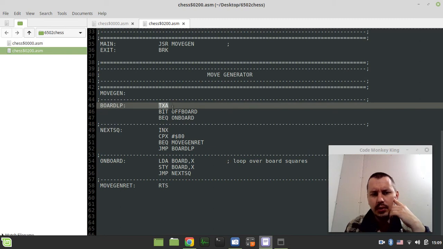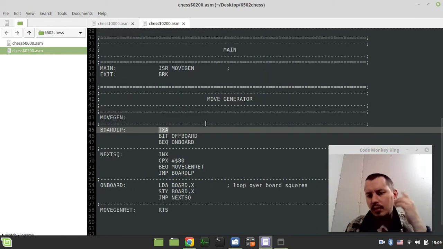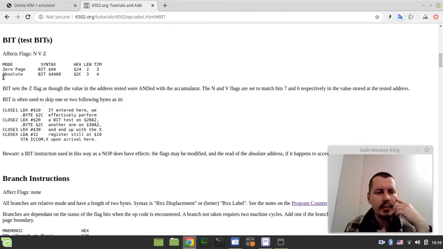So the first instruction, TXA, stands for transfer the content of the X register to the A register, because if we have a look at this BIT operation, what it does, BIT sets the zero flag as though the value in the address tested were ANDed with the accumulator.